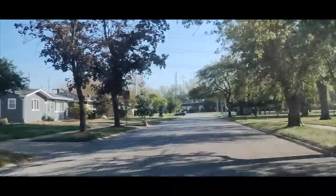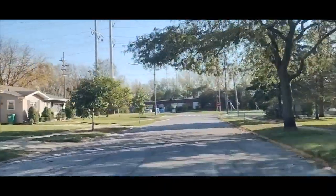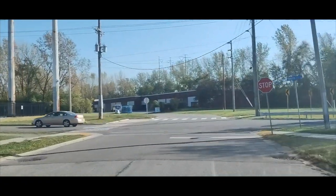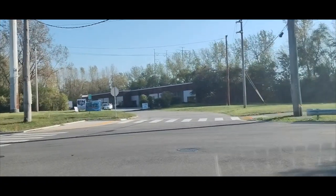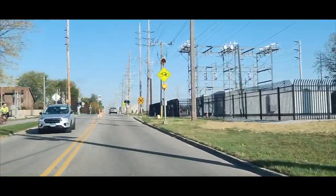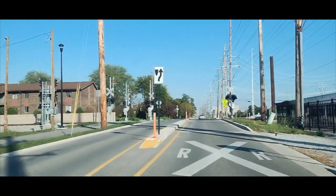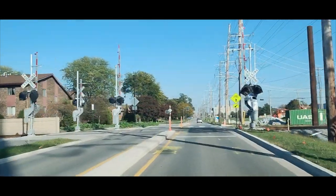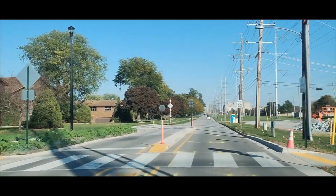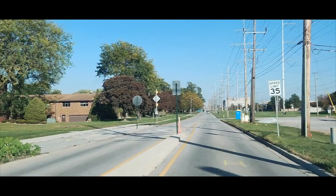You have to come all the way down here before you get to the first place where you could cross the street. So this is Timrick and Manor. I'm gonna show you guys what that looks like real quick. So you have to come all the way down there and then cross here. So this is the Timrick Street crossing. You can see the signals are brand new, still got plastic on them, and there's a whole lot of stuff that's not built or completed yet down this way.